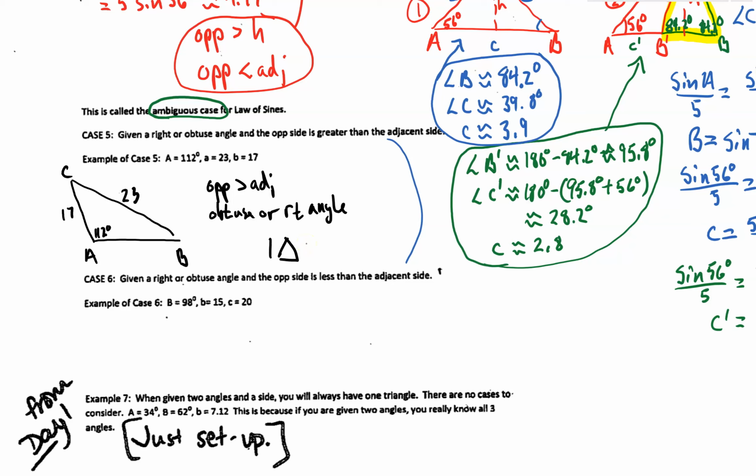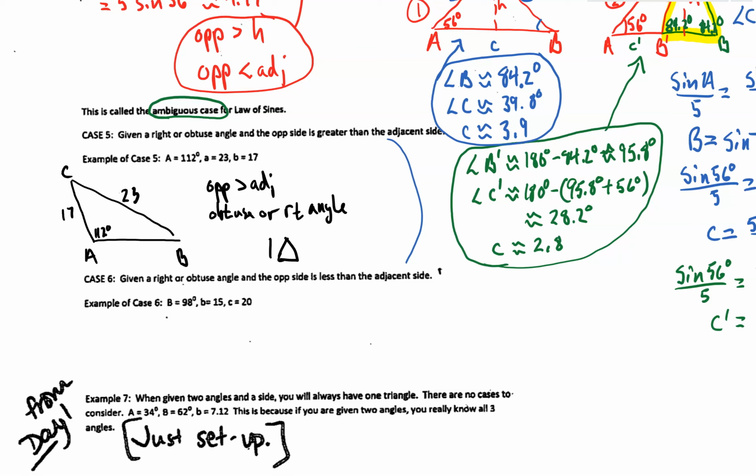And once again, if you were going to solve this, you would need to work it out. You can use law of sines here. You've got an angle and a side opposite. You would find the first angle. Once you have that angle, you find your other angle. And then once you have the third angle, you find the third side. Okay, but this situation would give you one triangle.